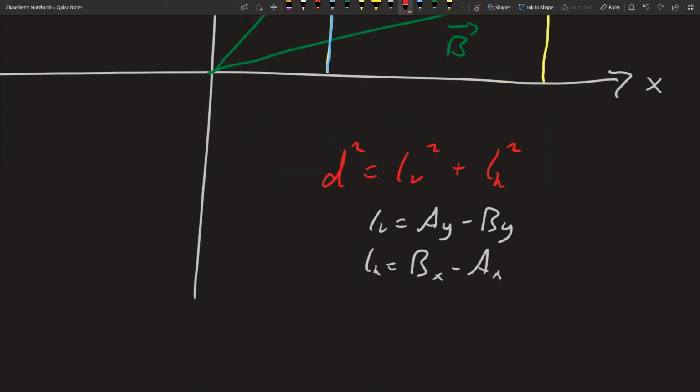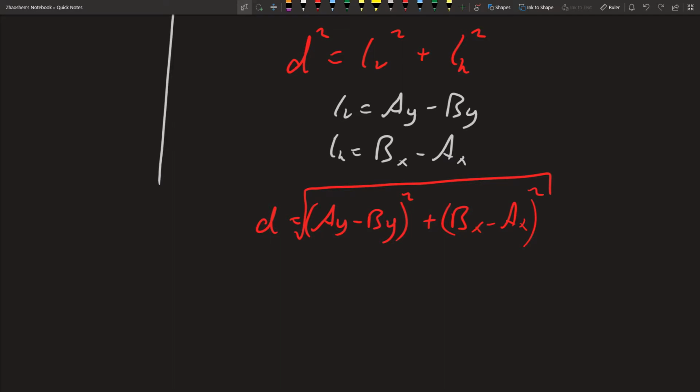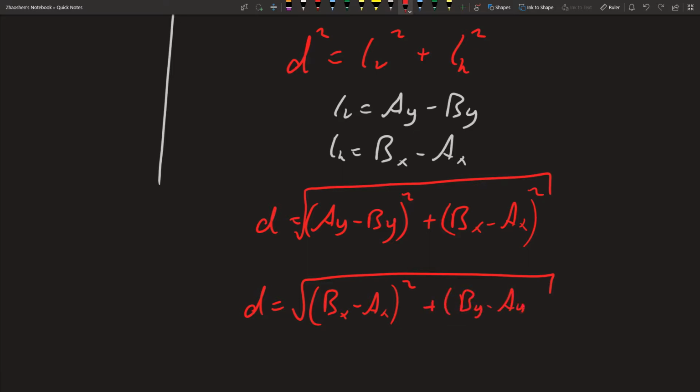Now, plugging in the formula gives us d squared is equal to (a sub y minus b sub y) all squared plus (b sub x minus a sub x) all squared. That means the distance is equal to the square root of all this. Now, let me make this look more like the formula in the book, which is written like d is equal to the square root of (b sub x minus a sub x) squared plus (b sub y minus a sub y) squared. Notice that I switched the order. Different order, as I said, doesn't matter because after we subtract, we'll be squaring it, and squaring it will remove any negatives from this quantity.